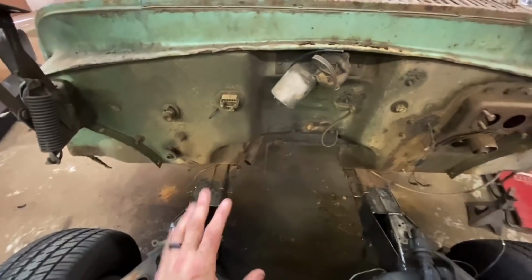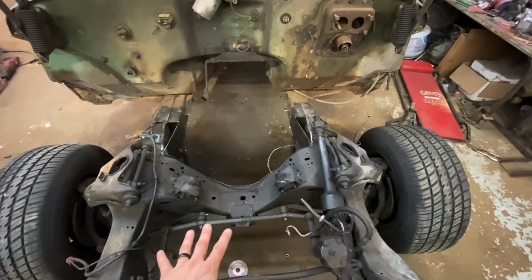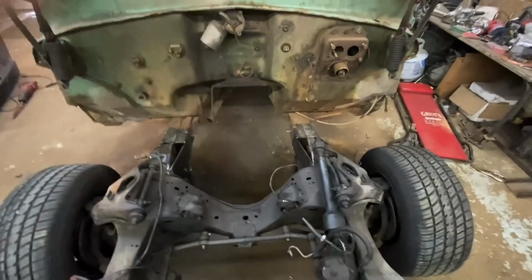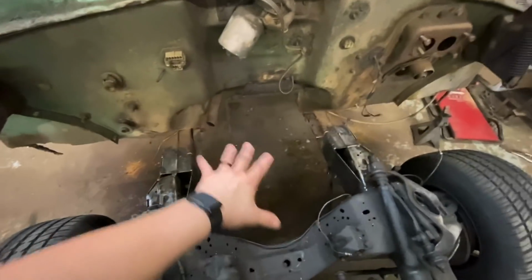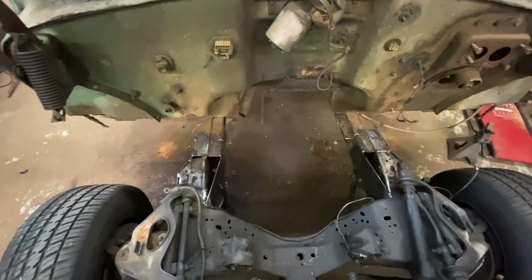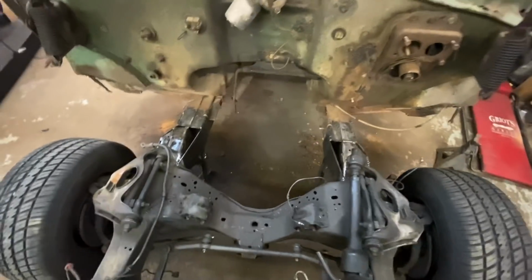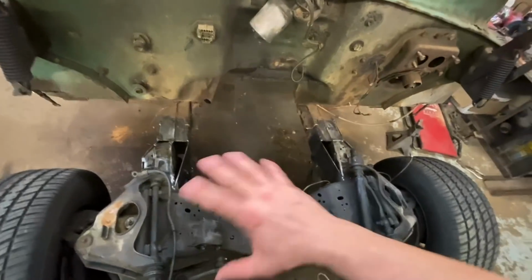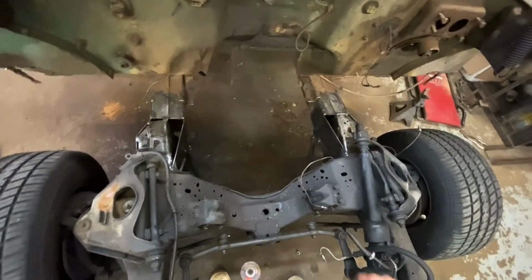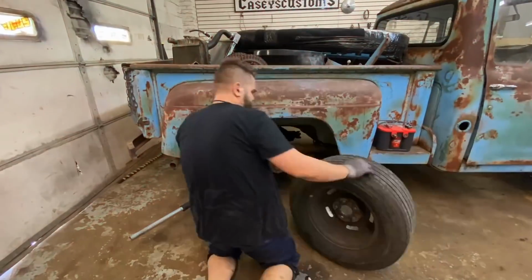Put a piece here, and then a piece up on the bottom. The piece on the bottom is going to be a real pain in the ass, so I will probably do it. I'll jack the car up, I'll jack the frame up as high as I can, get up under there and start piecing it together. But these are our main structure ones, so they're really important. And what I'll probably do is I'll end up doing fish plates as well, just as another level of insurance. This is plenty strong, but I always overbuild everything. I'm going to throw these rear wheels on and see if we can roll it.